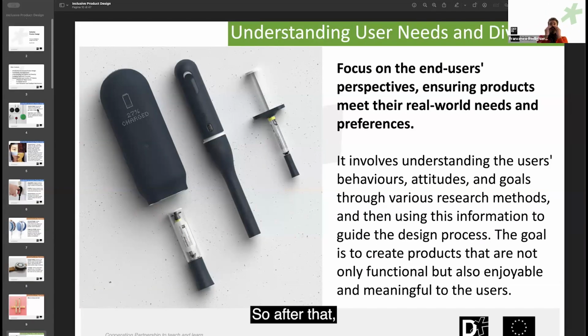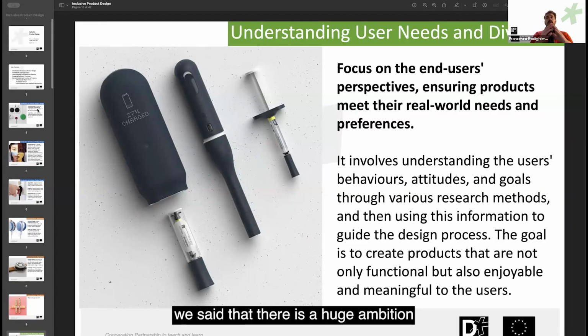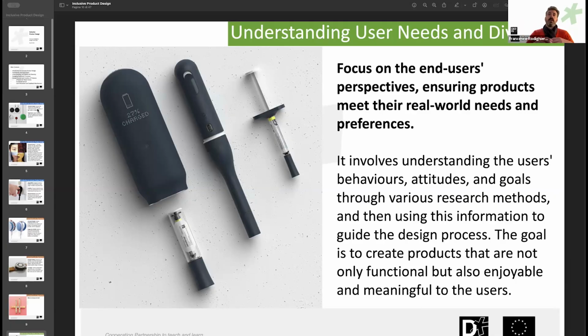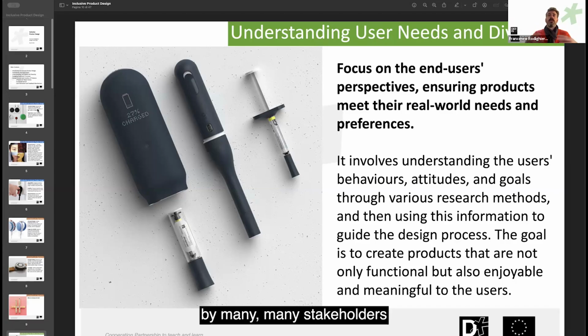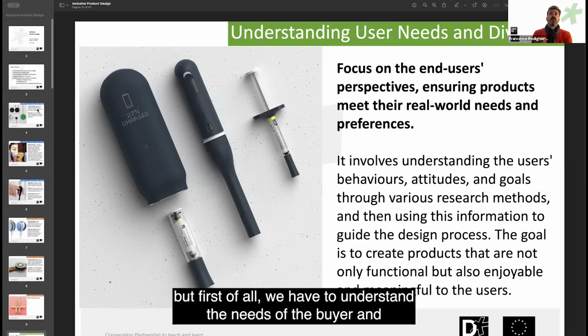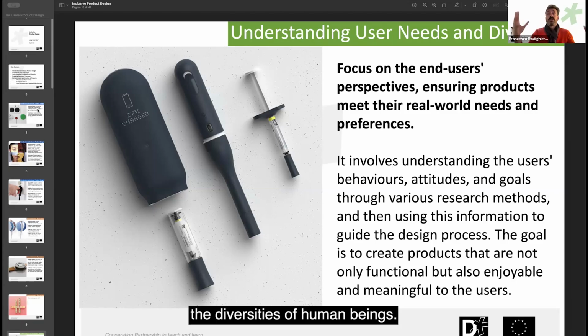So after that, you said that there is a huge ambition. We want to make your product usable by many stakeholders and users. But first of all, we have to understand the needs of the diversity of human beings.